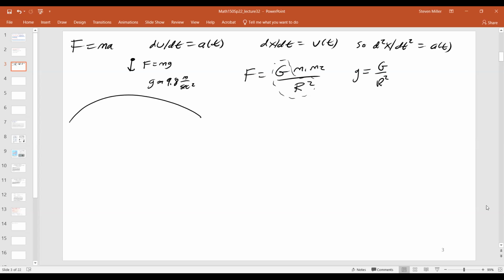So if we want to solve this, let's find velocity first. We would get dv/dt equals g. So we can write this as dv equals g dt and integrate. So we have the function 1 dv. What function of v has derivative 1? v. What function of time has derivative g?